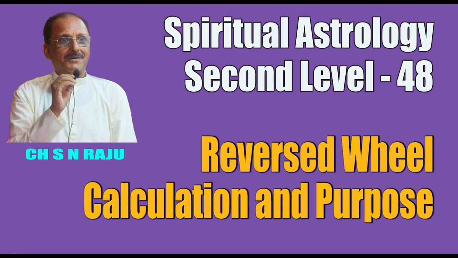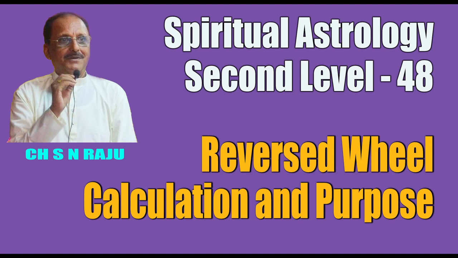Then how do we look into the progressed horoscope? You have to take the progressed horoscope and the birth horoscope, and find out from which ascendant to which ascendant it has changed. You have to find out the degrees of the planets, how they progressed, and the angles between the birth chart planets and the progressed chart planets. You have to calculate the transit chart also, and impose all these things together, and then you can go to the result. It is all the predictive part of astrology. We need not bother about that part in spiritual astrology. If you know up to this point, it is enough.